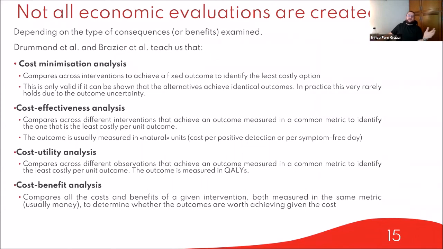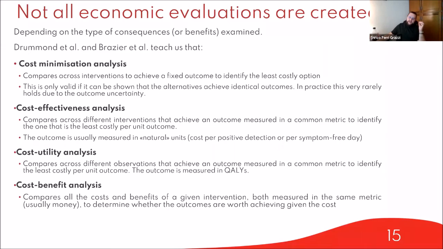Not all economic evaluations are created equal, however. So unfortunately for you guys, because it means that you're going to have to listen to me some more, they're not all the same. Here there are four main types of economic evaluations, and I'll try and be quick. There are others, but let's talk about these four, which are the main four. So we have cost minimization, and the name says it for us. It compares two options by generally assessing direct costs and decides which one is the cheapest, right? Of the two options, which one is the cheapest, with the assumption that they are equivalent. That is, they achieve the same outcome.